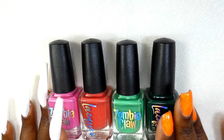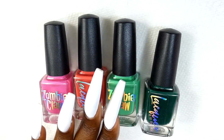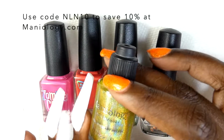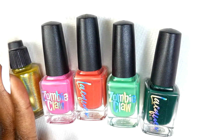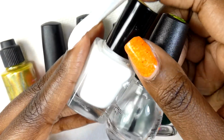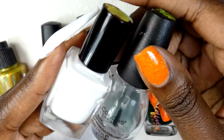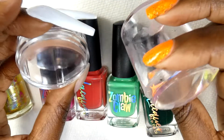So for products I'm going to use, I mentioned I'm going to be using the Talk Indie to Me box, as well as this holographic yellow from Maniology called Liquid Sunshine. And I plan on using some of these fluid art polishes that I made myself. And I will also be using some stampers.